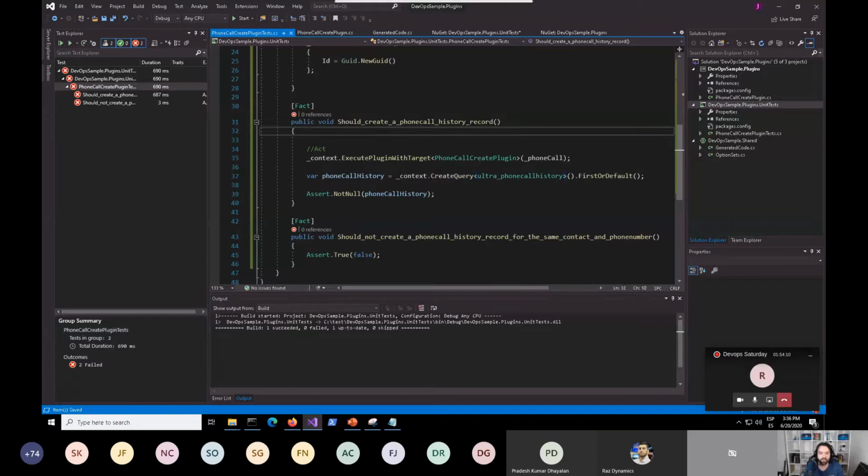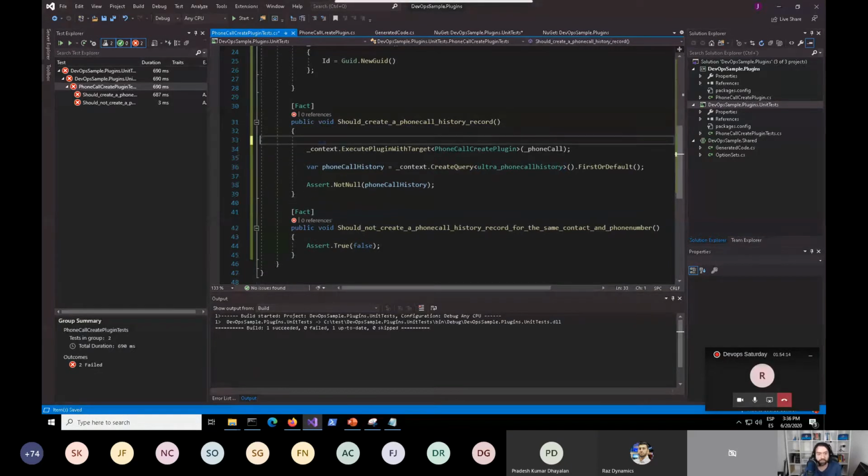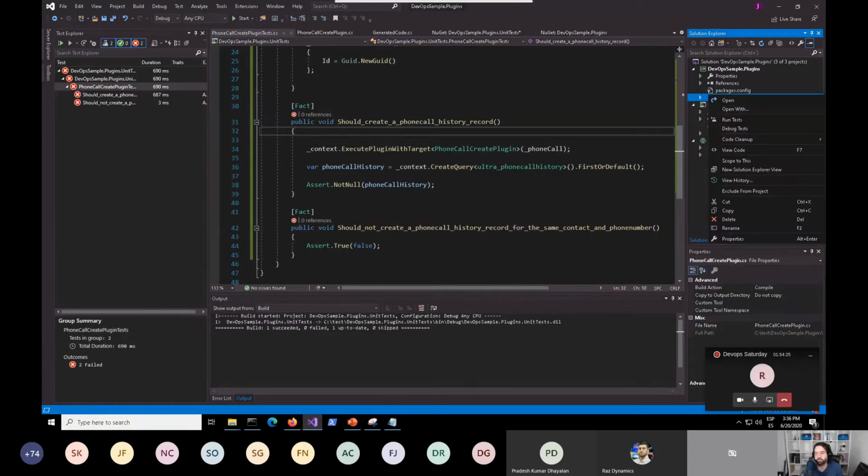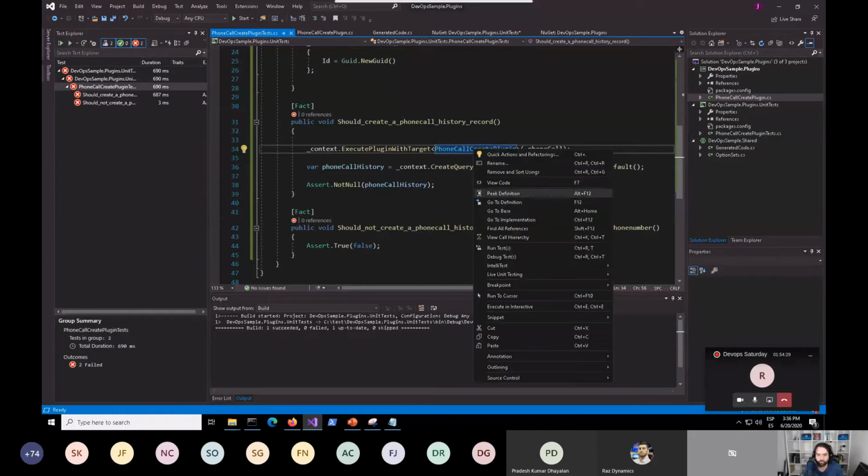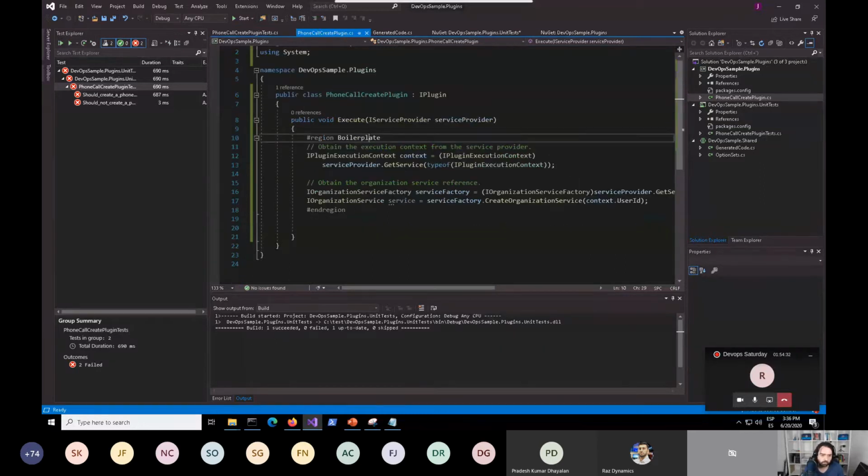Now let's implement that plugin logic, because for this specific scenario the plugin doesn't need any data other than the phone call that is passed into it. So if I go into the plugin code and go to definition, this plugin would receive the phone call as a target in the input parameters.